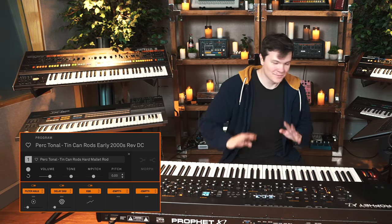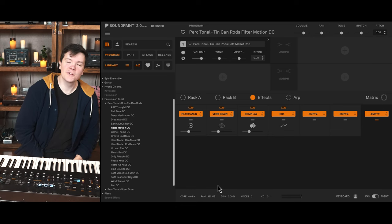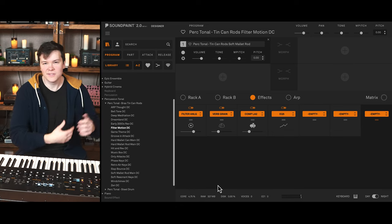I don't know, am I completely off base? Does anybody feel that? No. Moving on. Here's one called Filter Motion, for reasons that you can see on your screen.